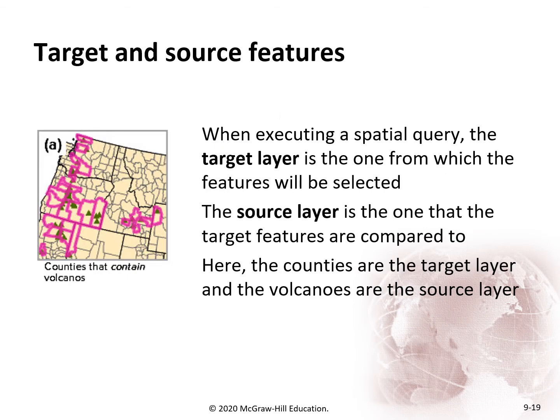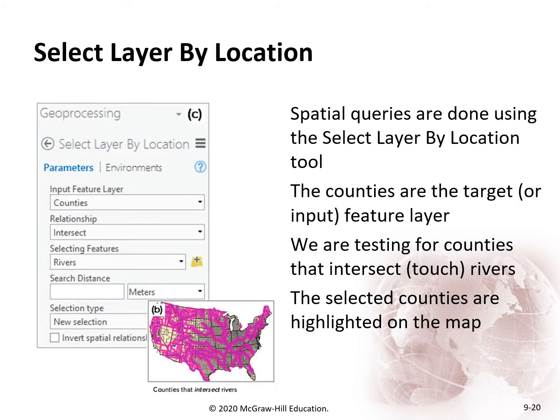Target and source. When you're going through your teaching tutorials, listen to what Price says in terms of understanding this to do the exercises, but don't get wrapped up in the idea of target and source. Select by location has its own GUI as well, and you simply put in the various targets and features and things, and it'll run the tools.